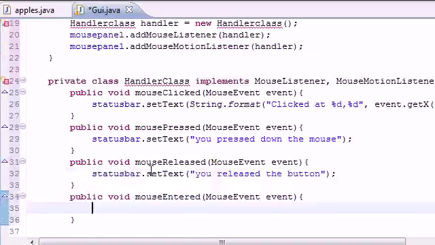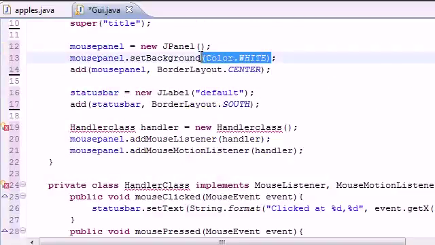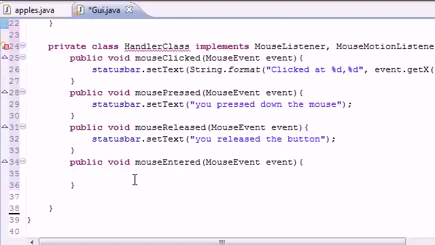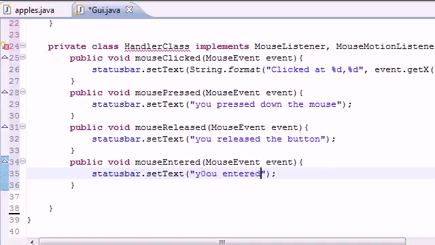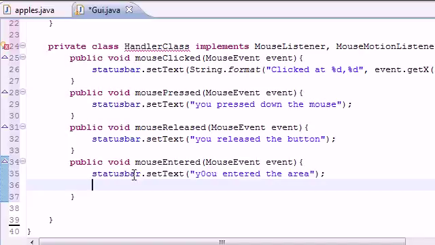So this is what's going to happen whenever the mouse enters the mouse panel. So remember, up here we put it at white by default. So now let's go ahead and change that. Actually, the first thing we can do is put statusBar.setText to something like "you enter the area." Not bad. And now let's go ahead and change the color of our mouse panel.